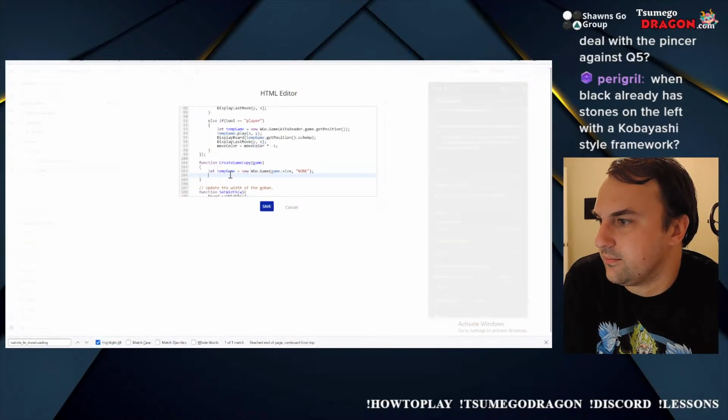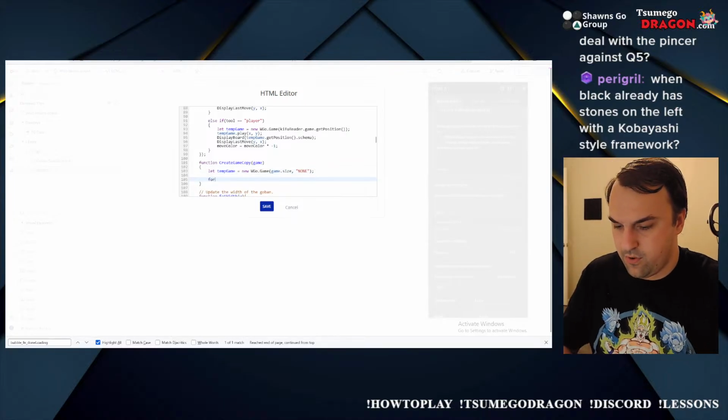Okay, back to here. Create game copy. So we create an empty game. And then we're going to do for x equals 0, x less than game.size, x plus plus.